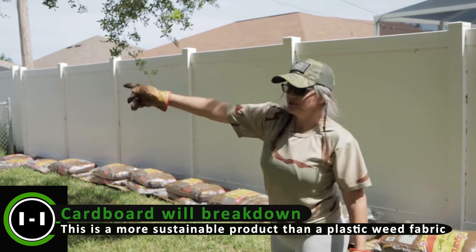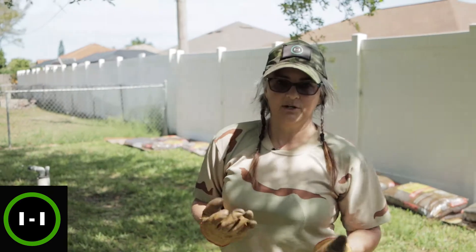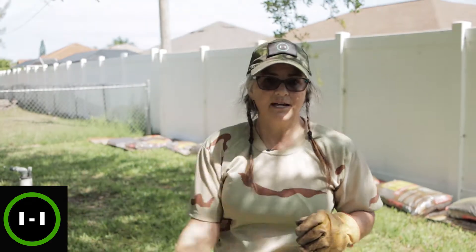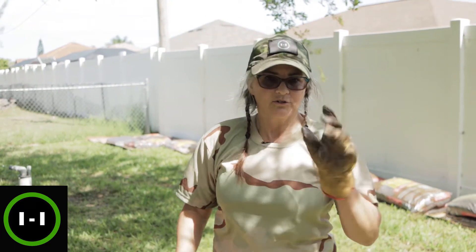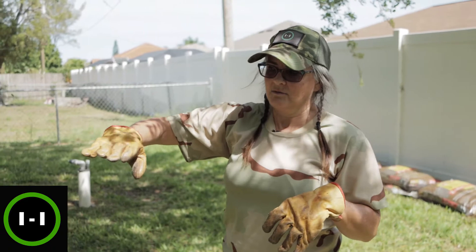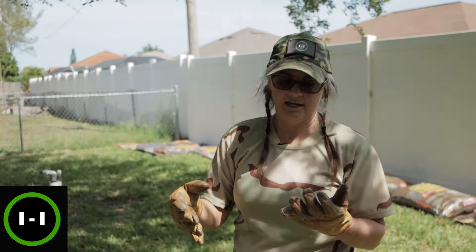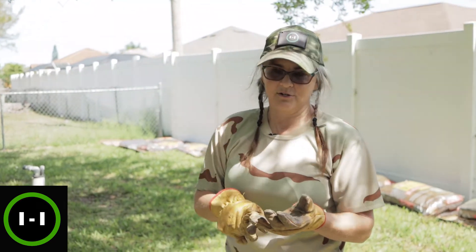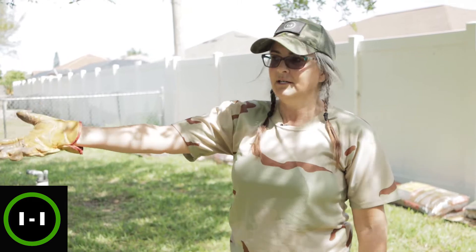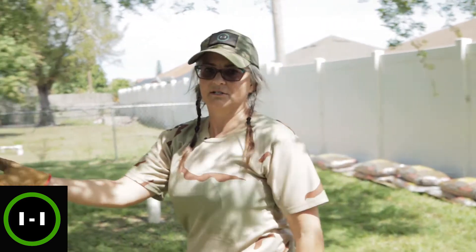One of my recommendations if you have a house in Southwest Florida: they typically put grass right up to your house. When you're driving around, look and see — houses that have grass right up next to their house are irrigating all the way up to it to keep that grass alive. So then you get water, you get dirt when they come in and weed whip it, and you get mold growing all the way up the side of your house. This is a good solution: just create a border.